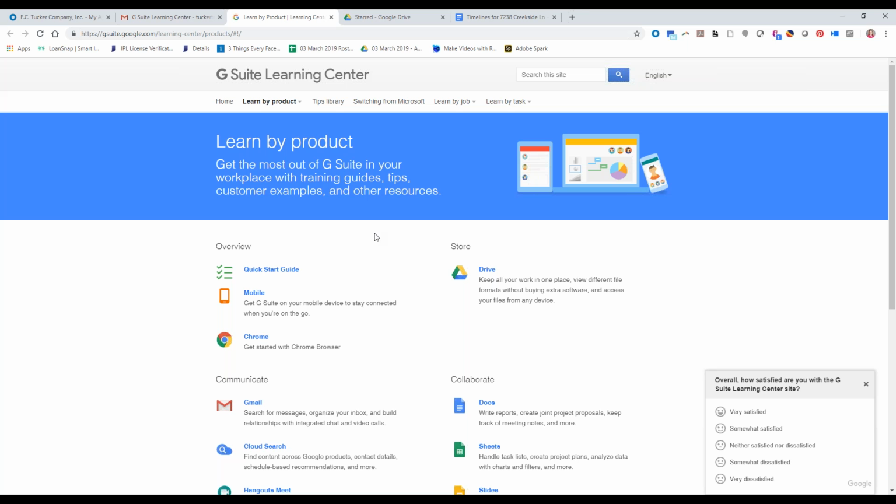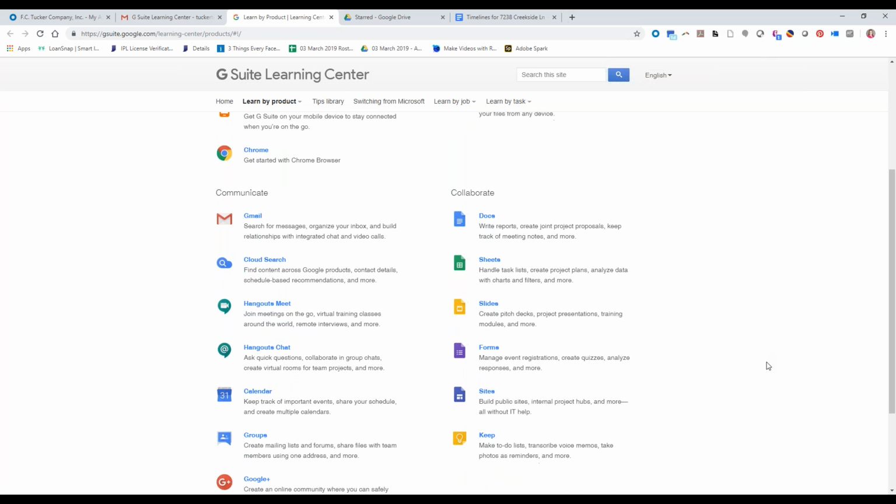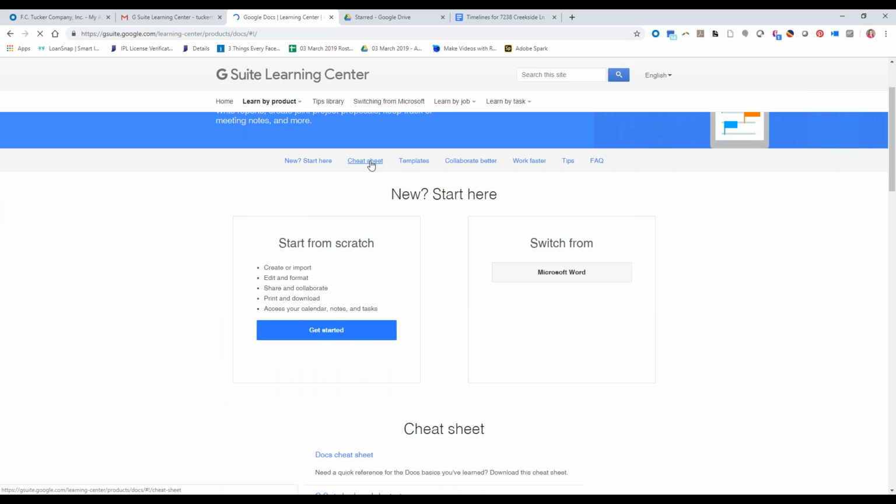So this link will take you to the GSuite Learning Center provided by Google, and you can learn by product. I really love that because it helps break the GSuite, all these applications, into little bite-sized pieces. So if after today you're going, yeah, I really need to learn more about Docs, you could click on this link and go right to Docs. And there's a cheat sheet.